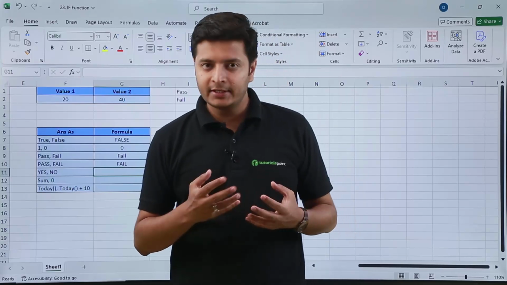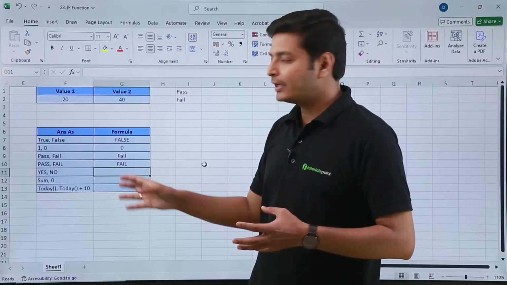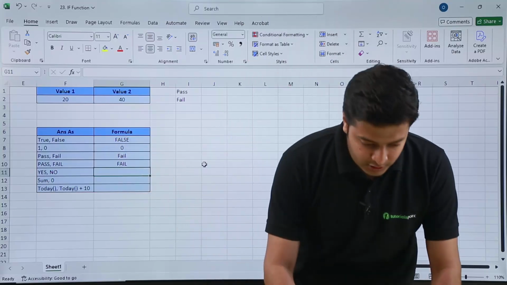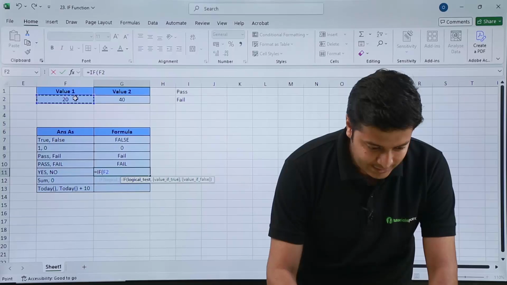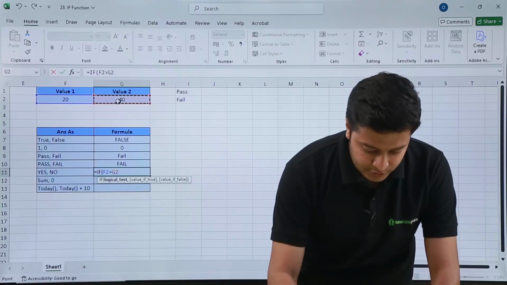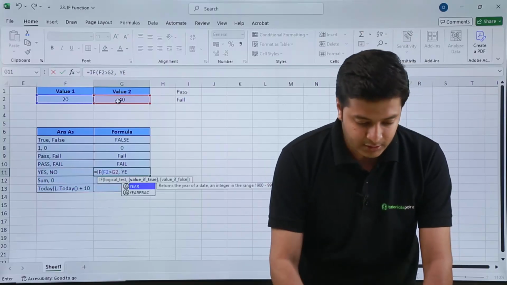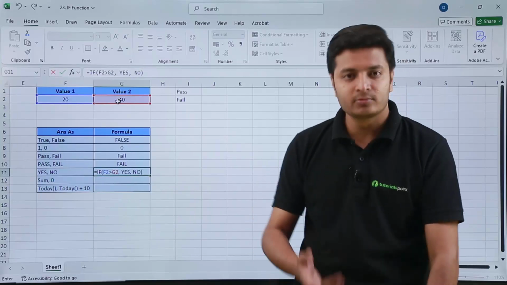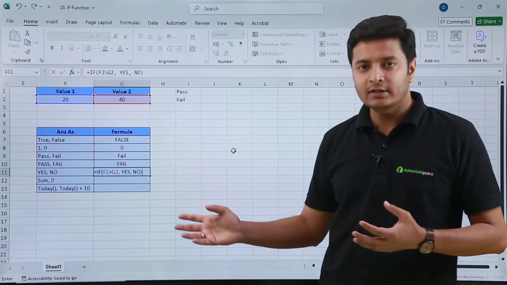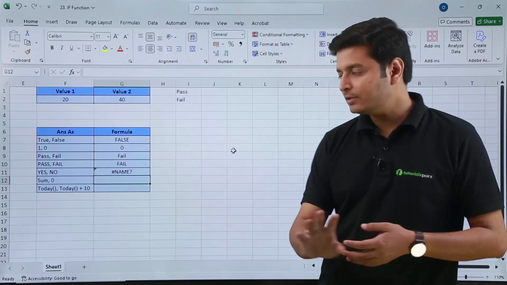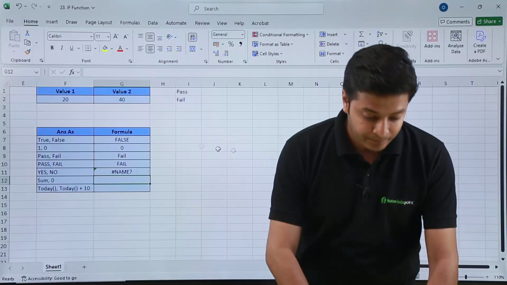Now suppose you want to display your value as yes or no. What you can do is type that inside your IF function. Suppose I start typing my function, then open parentheses, the logical test is greater than the value in G2, then I want it to display yes or no. So I will type yes, then no, and then close parentheses. Now if I hit enter, you can see that it is showing me an error, which is a name error. Why is that?